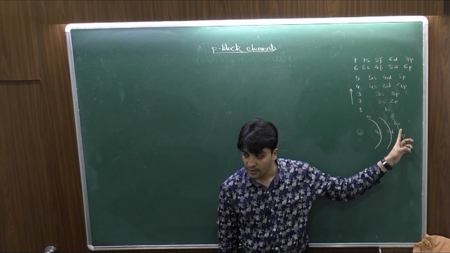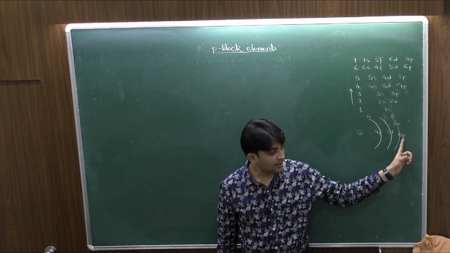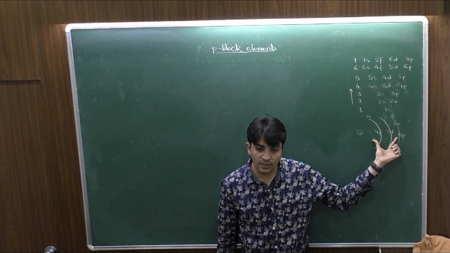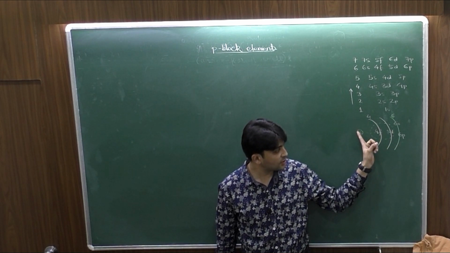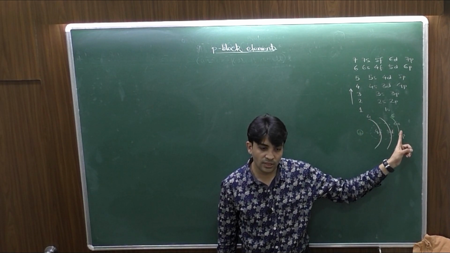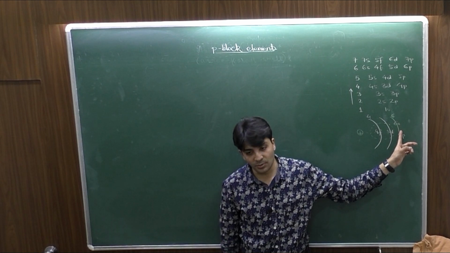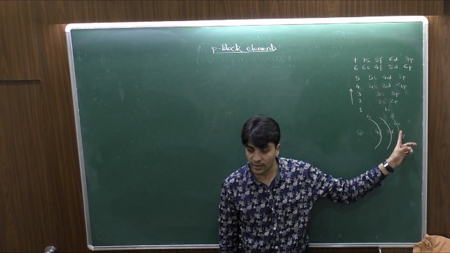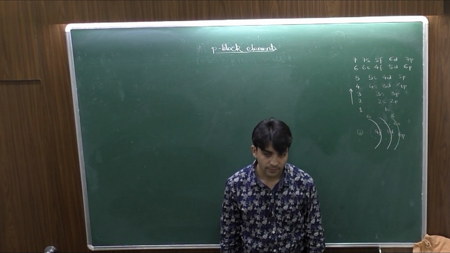Am I clear with this? When the electrons are entering 6s, 4f, 5d, 6p, the electrons tend to enter the inner shells, which are called inner electrons. These inner electrons cause an obstruction between the nucleus and the outer shell, which results in the screening or shielding effect. So whatever exceptions we talk about in the periodic table, they are mostly due to the shielding or the screening effect. Okay?